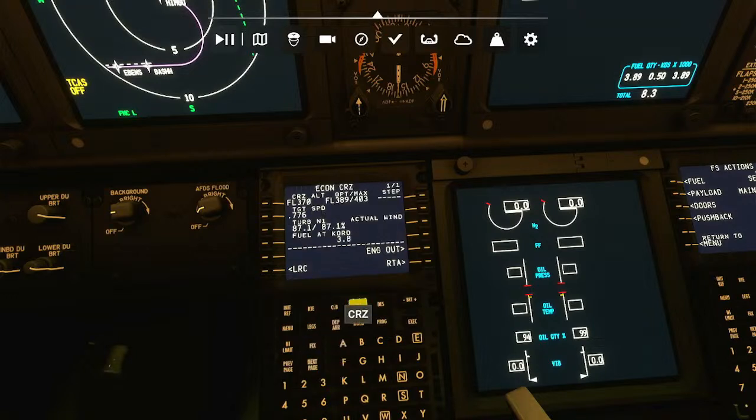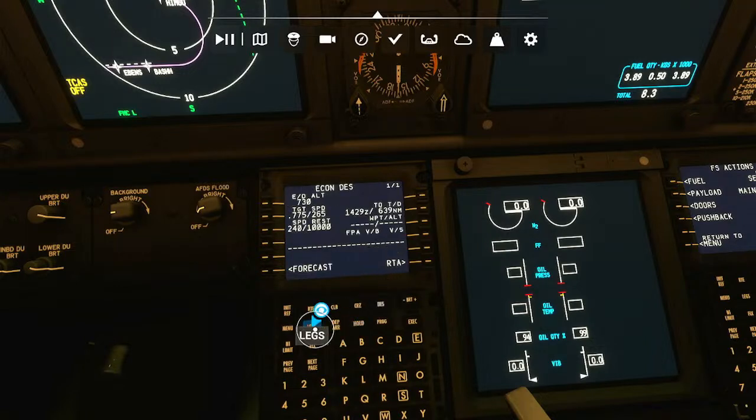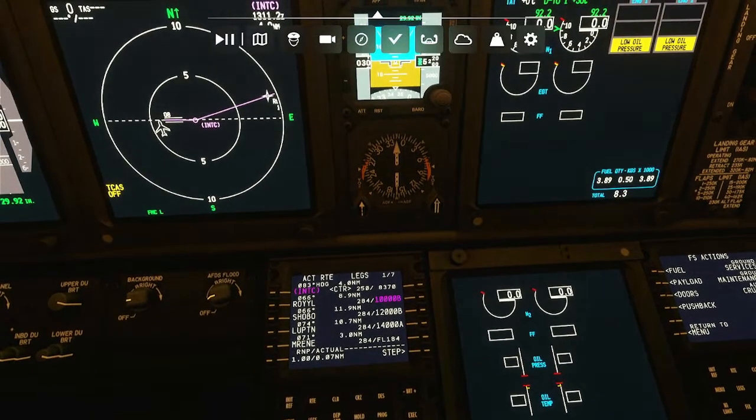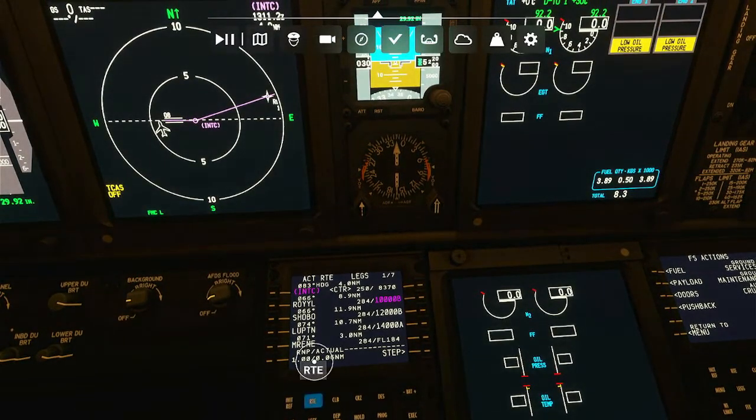Okay, we got climb, we got cruise, we got descent, we got the forecast in there. All right, now let's see what it's saying here. Intercept. I like to actually get rid of that intercept here.